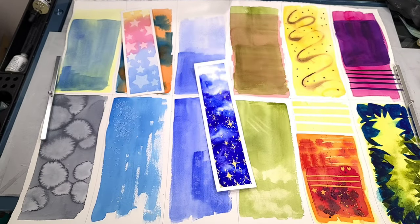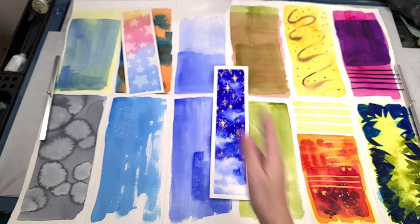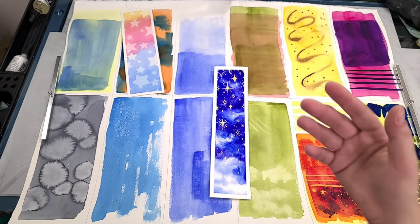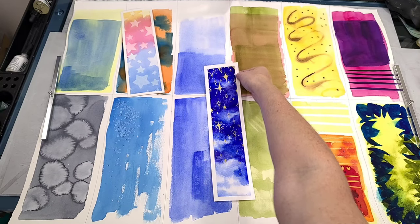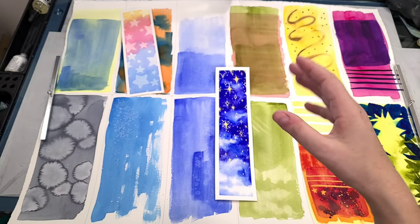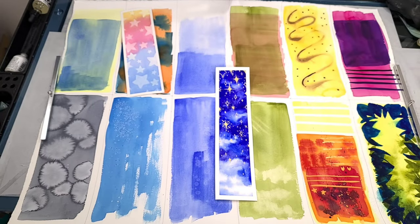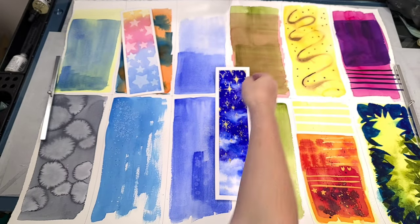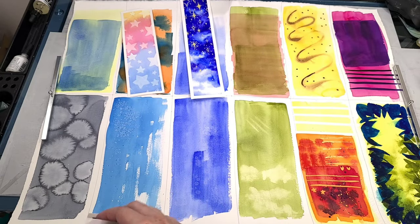Then this is a really cool tutorial, although this is upside down, and very easy. This is mainly focusing on wet into wet with granulating watercolors, mainly in shades of blue, but you could use whatever colors you like. After that fully dried, I went over it with gold ink in a nib and added in some beautiful golden stars. So very simple, very easy, but the impact is really cool.